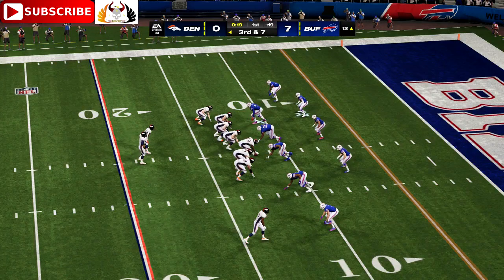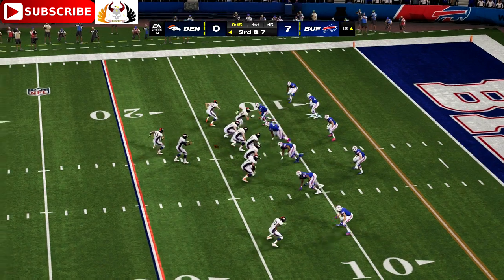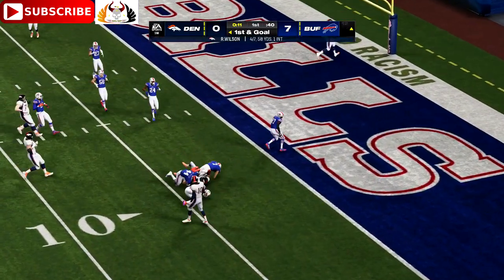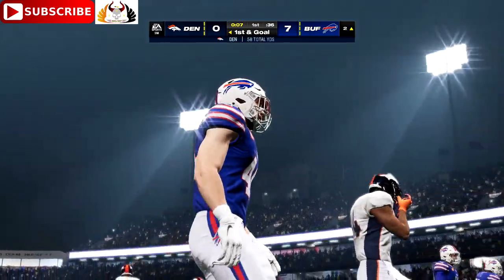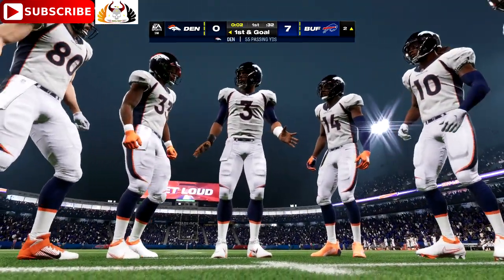An extra defensive back here for the Bills on 3rd down. Here's Wilson. He's got his target. That's complete. And the Broncos are going to have 1st and goal as they try to finish off this drive with 6 points. They're able to convert on 3rd down, and that sets up a 1st and goal.